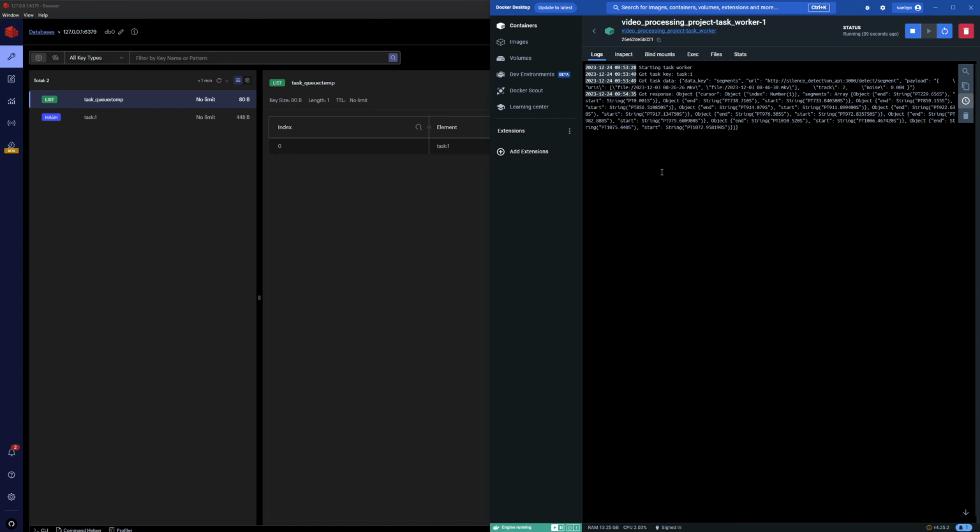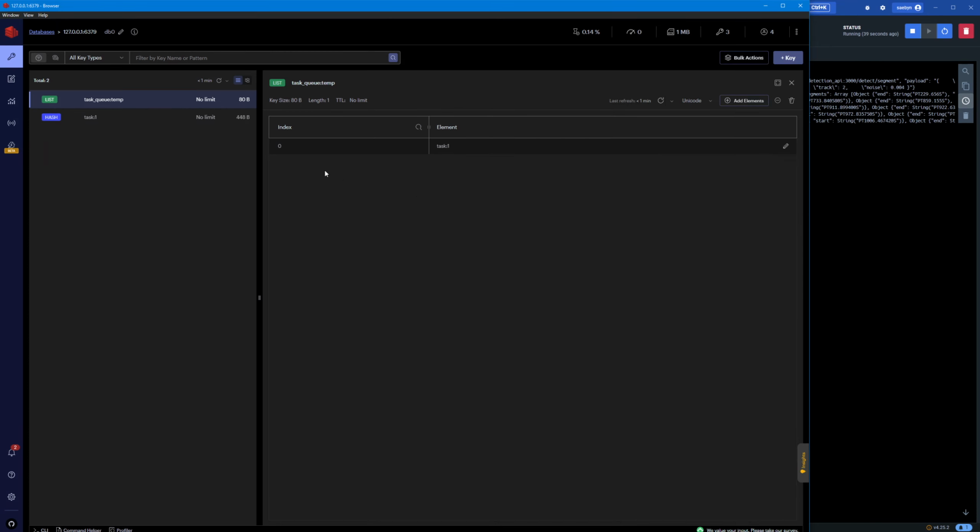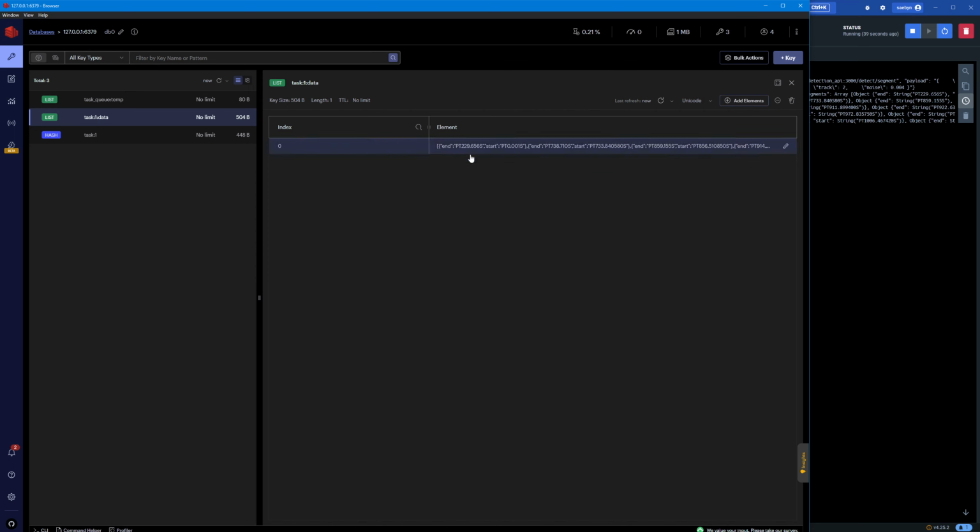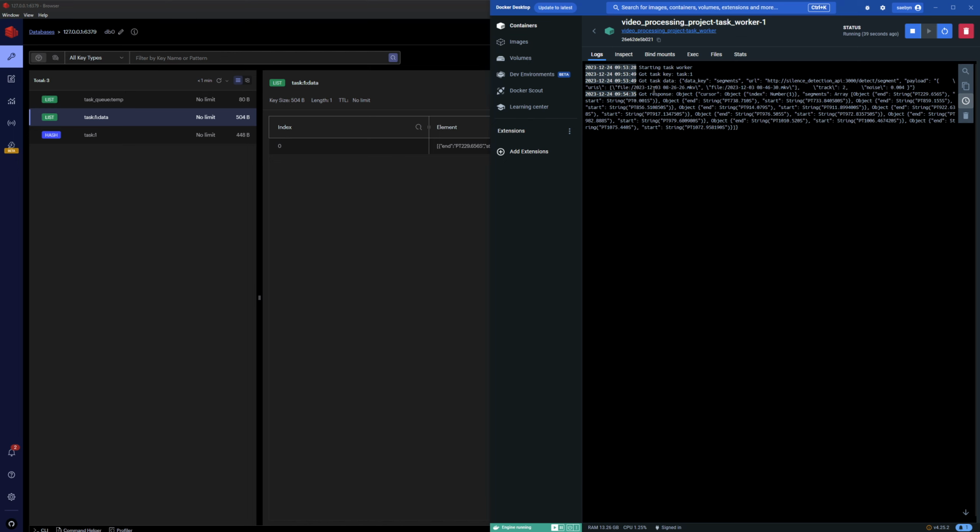We're just waiting. Oh, there we go. We got a response. So we should see another list here with our data. So we'll see one element here. This is the response from our first API call. And you can see it doesn't say that we completed, which is good, because now it's going to take the cursor with an index of 1 and call the API again.